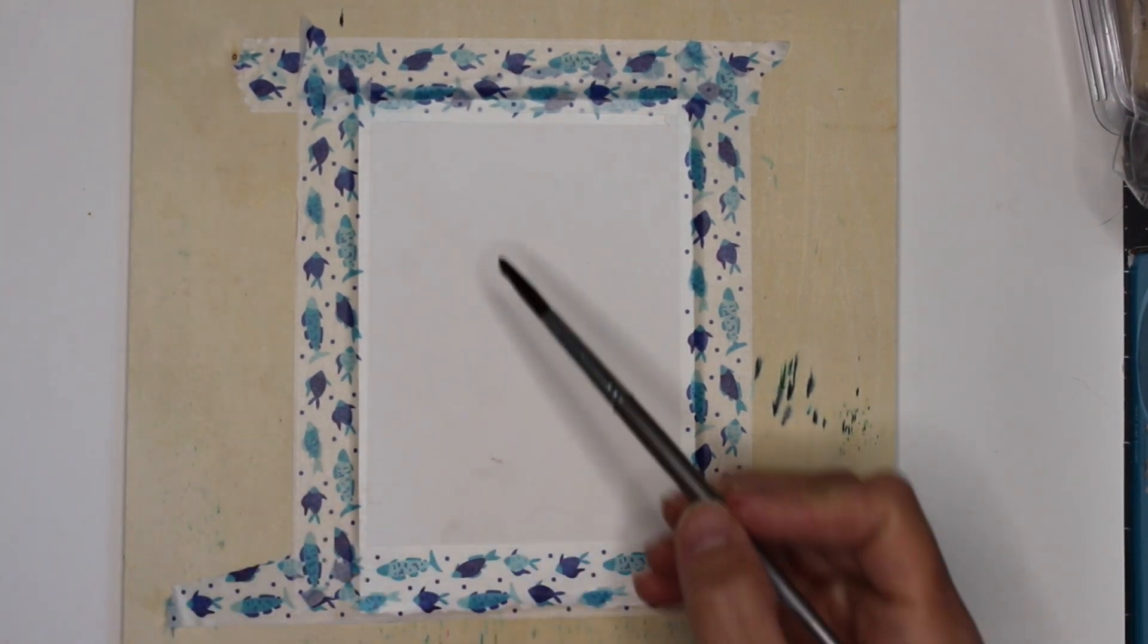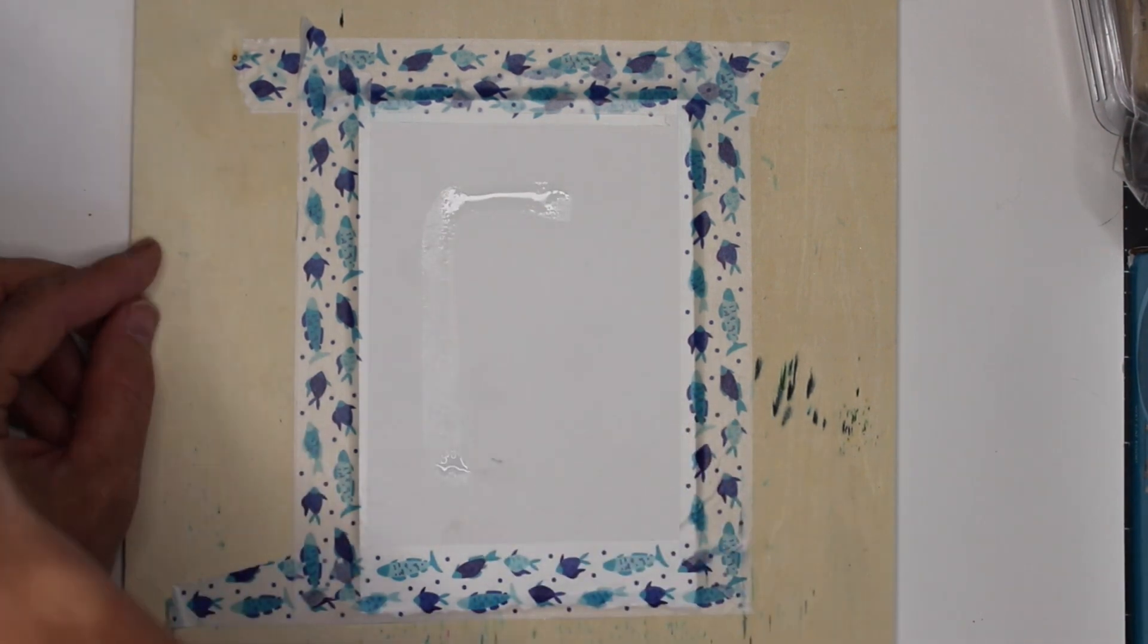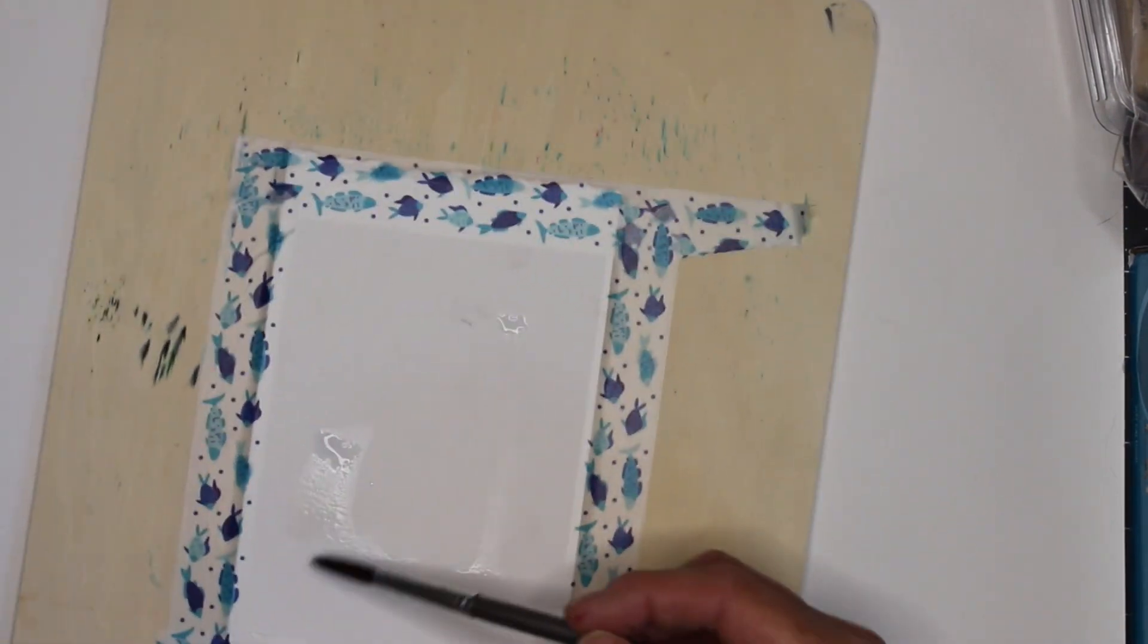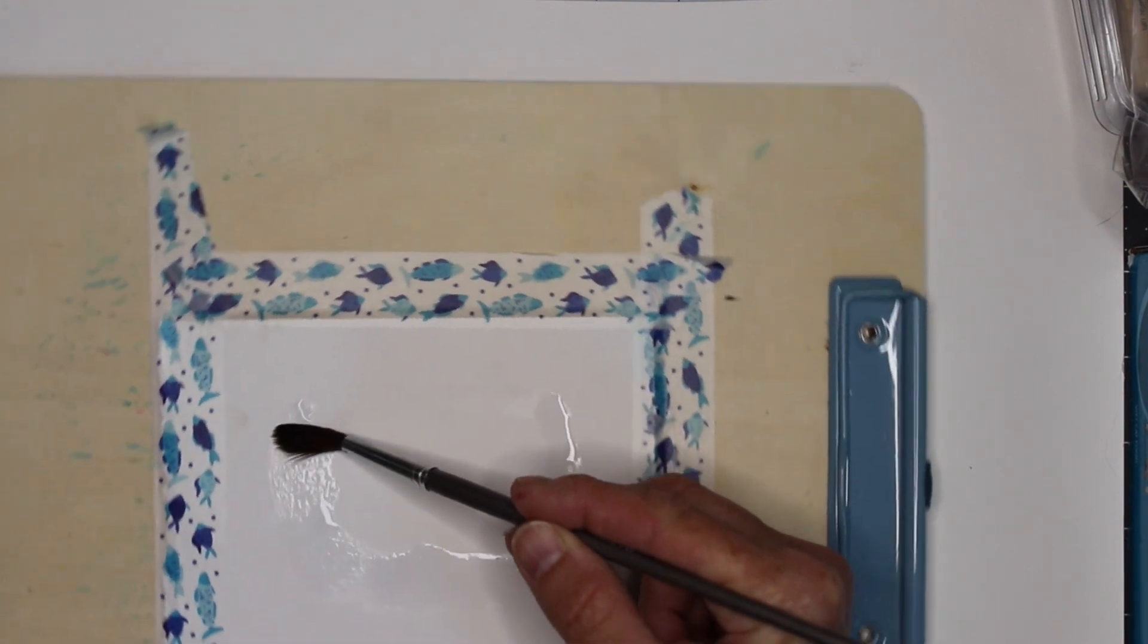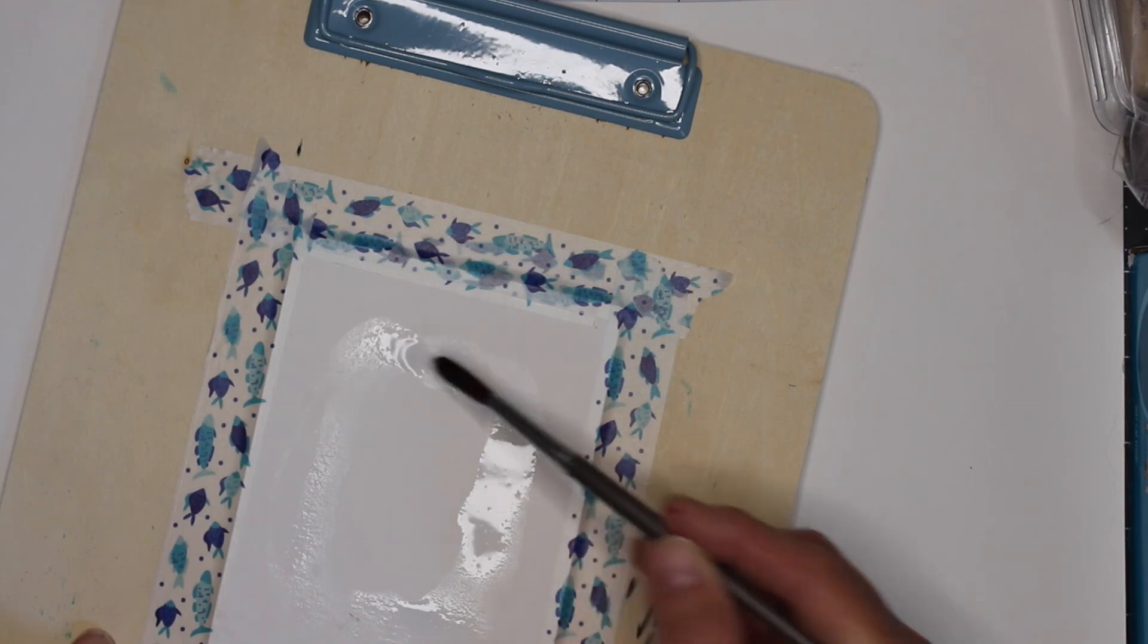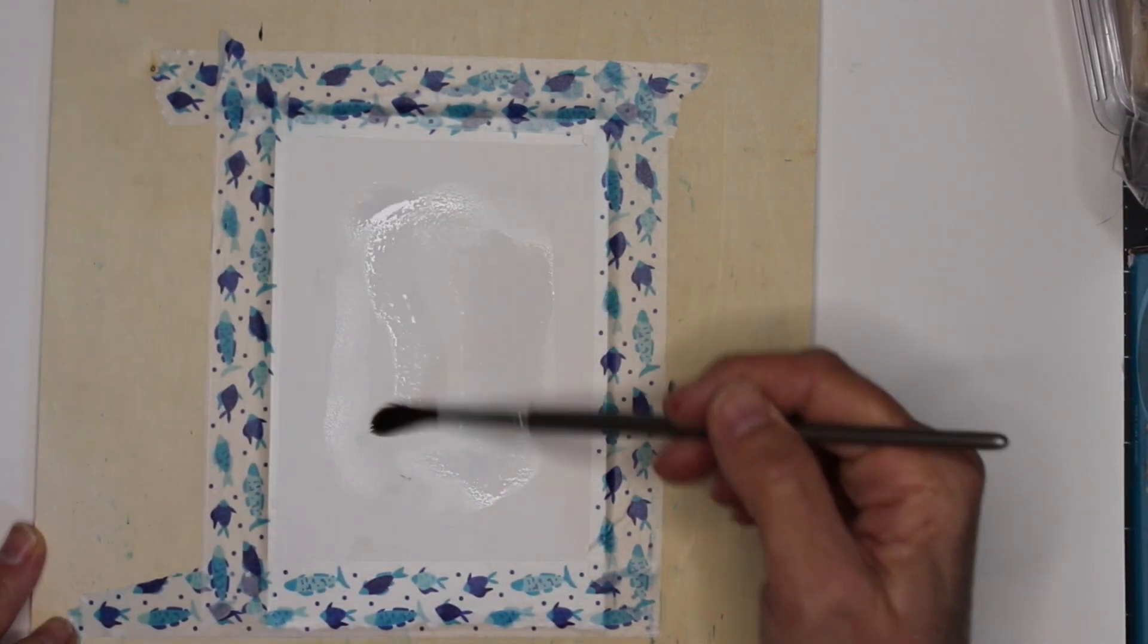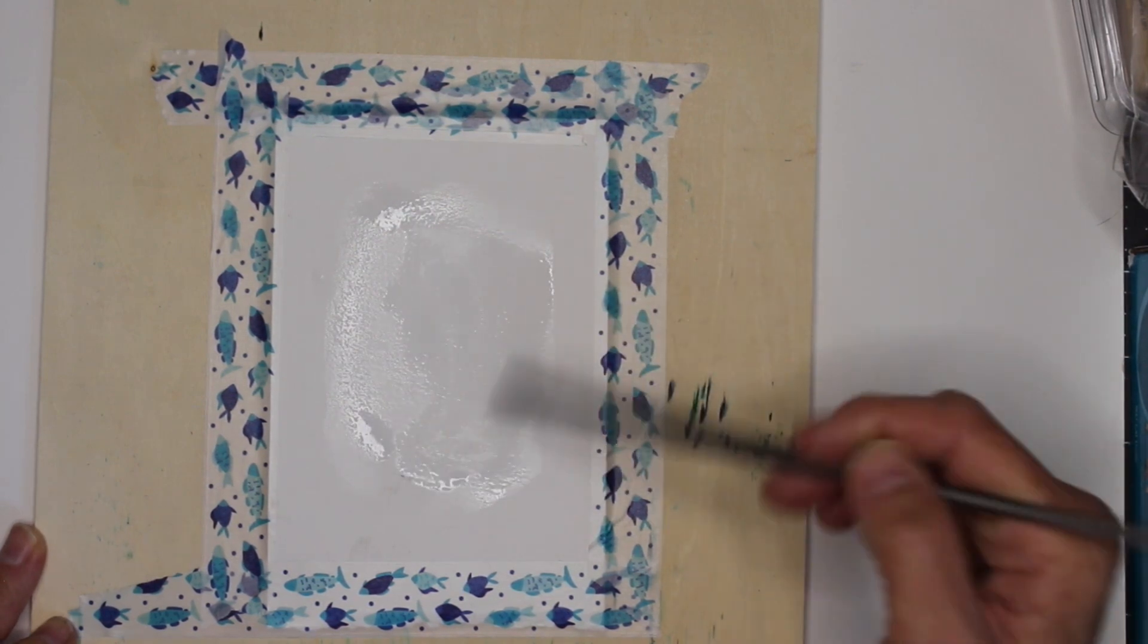The first thing I'm going to do is make a perimeter of how big I want my finished thing to be. This is going to be really hard for you to see, but it'll help me see where the edges are. You could always use a little bit of pencil. It'll help everything flow when the time comes. Also notice this is the kind of product where I like to move the whole board and not try to move my arms around in funky ways, because I think that's better ergonomically and you get a nicer edge. So I just watered in my basic oval shape.